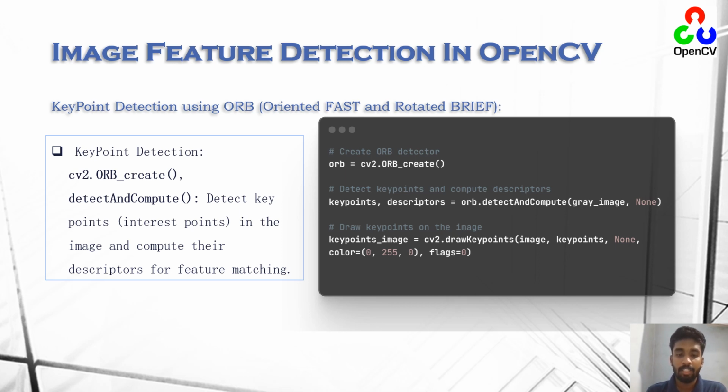We can see the code here. orb equals cv2.ORB_create, and keypoints, descriptors equals orb.detectAndCompute of gray image, None, which will detect keypoints and compute descriptors. And next is draw keypoints on the image. The keypoints image equals cv2.drawKeypoints(image, keypoints, None, color=(0, 255, 0), flags=0).